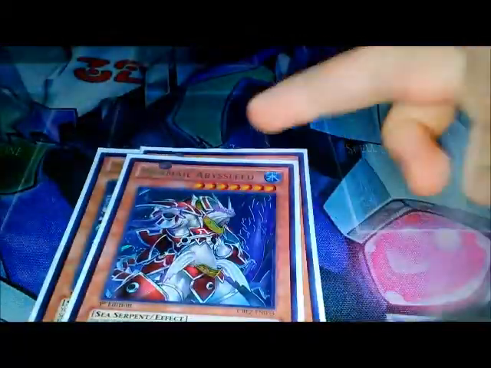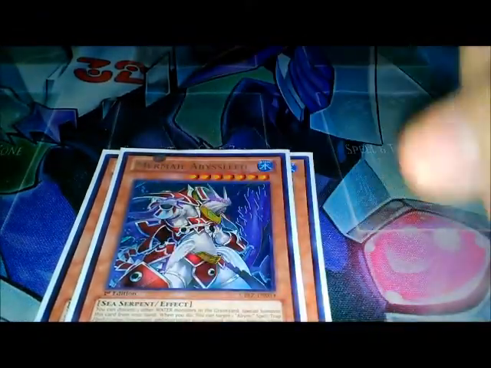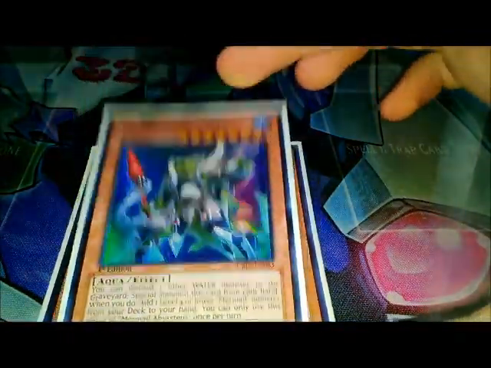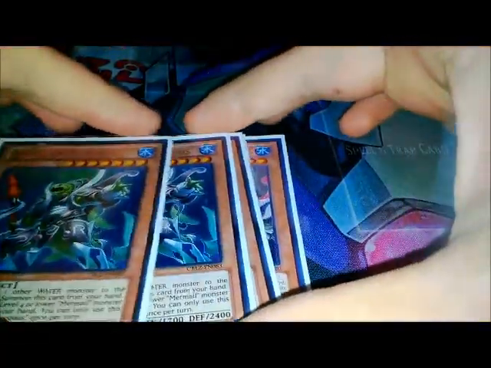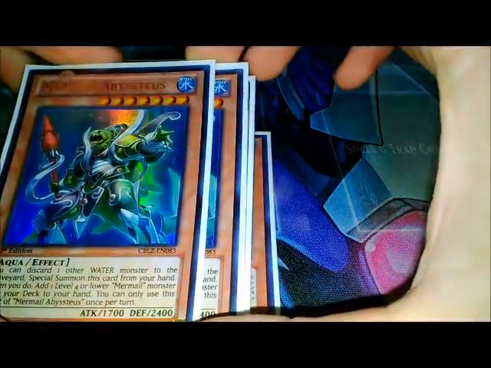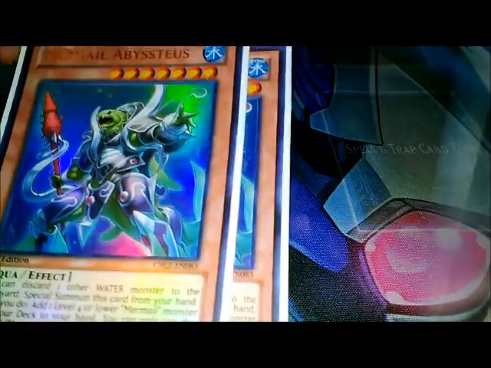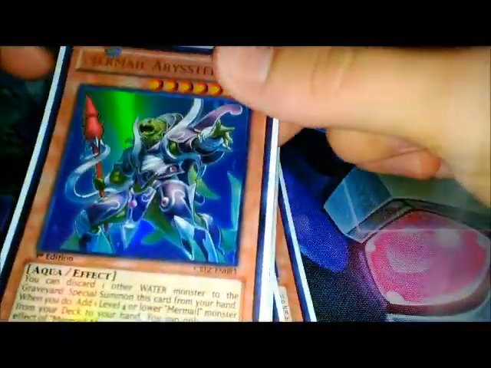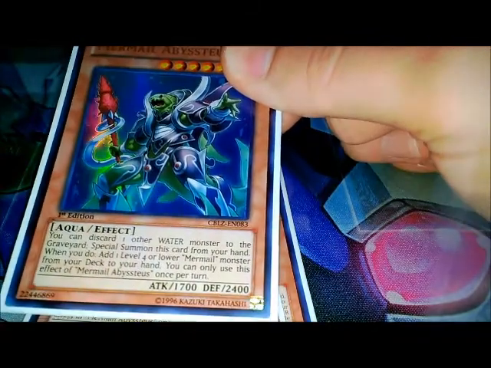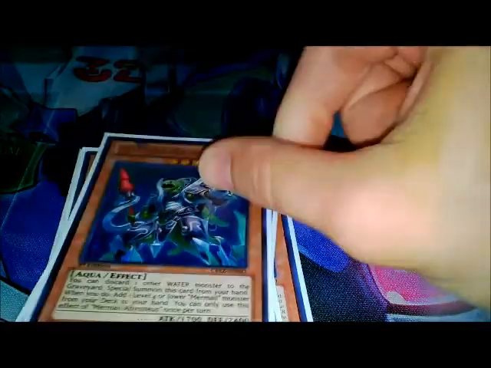Then we have Abyss Lead, part of the Ditch Engine with Gunde in this deck, if any of you have heard of this deck. Then we have 3 Abyss-scorn. And these guys, this whole deck is about rank 7, rank 7, rank 7. You're kind of replacing the Undyne engine with Abyss-scorn, and he's just a good card. You ditch a water, and when he hits the field, he searches level 4 or lower Mermail.